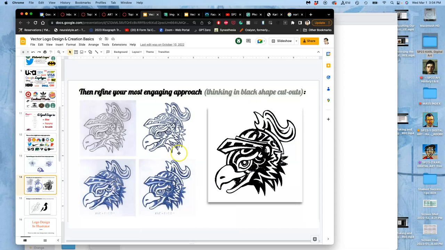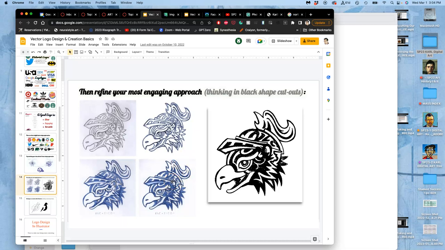Okay, then you're going to refine your sketch. So I took this one and I refined it. That is going to be for your assignment after your proving ground. Your refined sketch cannot just be line art. It needs to actually show what gets shaded in, because this same line art, and we can do this on the computer in different ways, but that same line art can output this or it can output this. It just depends which shapes get filled in.